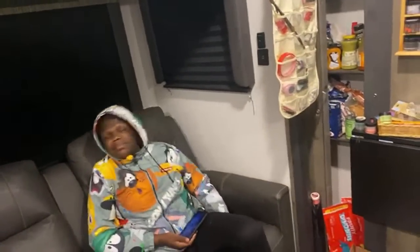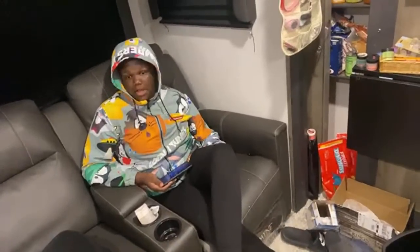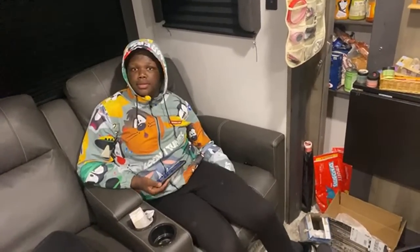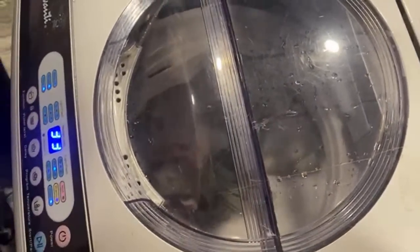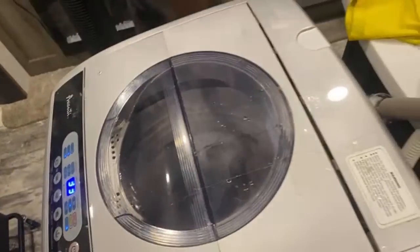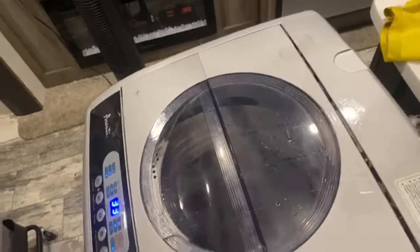It's not moving no more, Elijah. Why? I don't know what it's trying to do. Oh, it's back spinning now. Did you touch it or something, Carlos? What? It just paused. I'm finna smack you over my shoe. What happened? Carlos touched it. Quit touching stuff. Go on, put them clothes back in that, y'all. That's the only time you move.